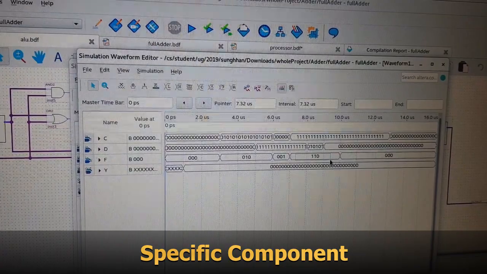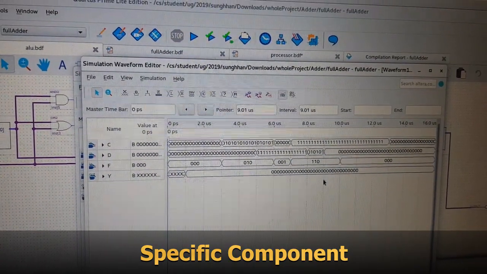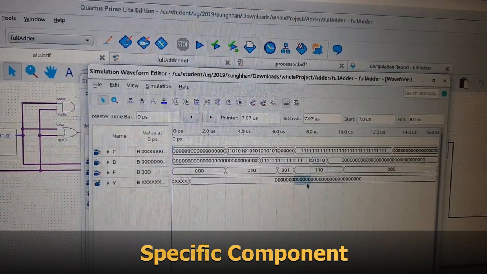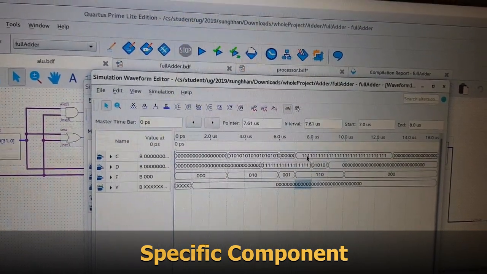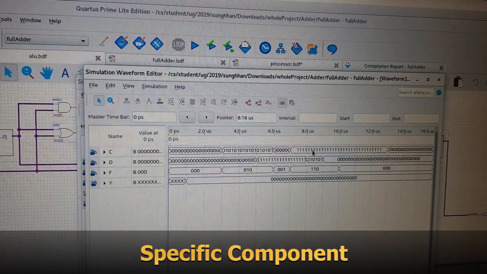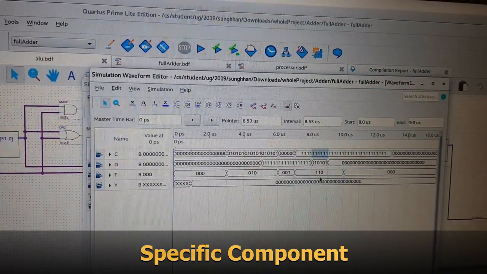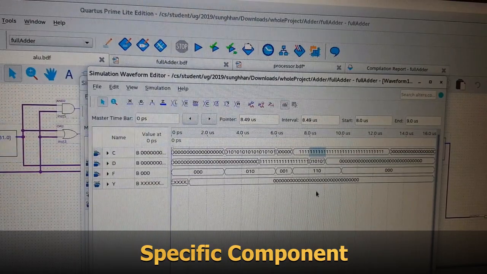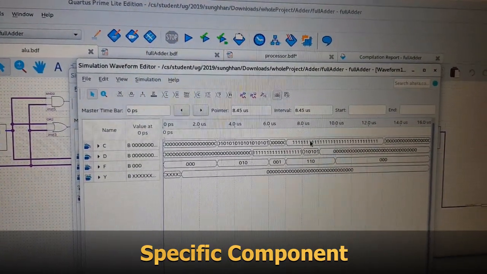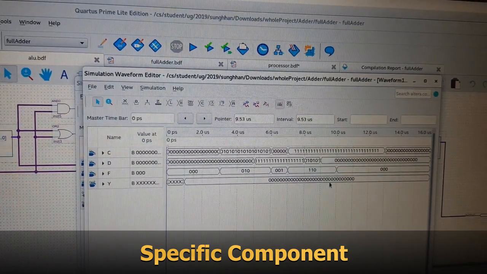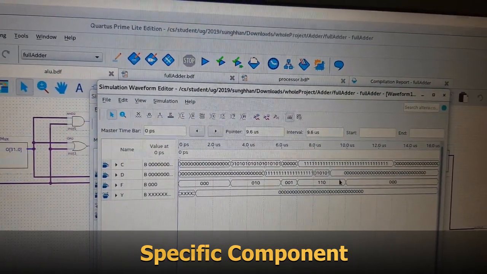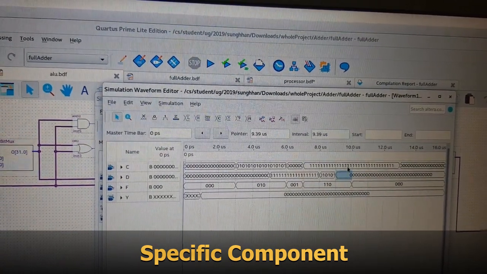Okay, so 110 means subtraction, so this output will be 0 because it subtracts all 1 and all 1. Here will be 01010101 and so on because it subtracts 101010 from 111111. And this output will be all 1 since it subtracts all 0 from all 1.